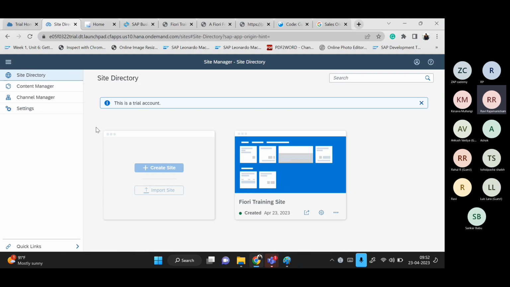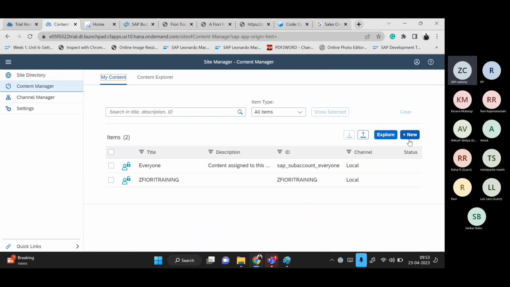Rahul, I have one question. Here, the role creation and everything happens in BTP. In the on-premise system, in the existing Fiori Launchpad, we create a catalog group, and then we assign that catalog in the backend PFCG role. So, is it going to be different in BTP and in the on-prem system, or can we reuse whatever we have? It's not different actually.